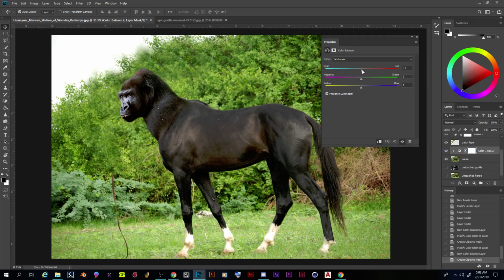Now I'm going to affect the horse layer slightly. With this, I'm going to try to add a little bit more cool tones, so then it matches that gorilla a little bit better. And my midtones and my shadows.